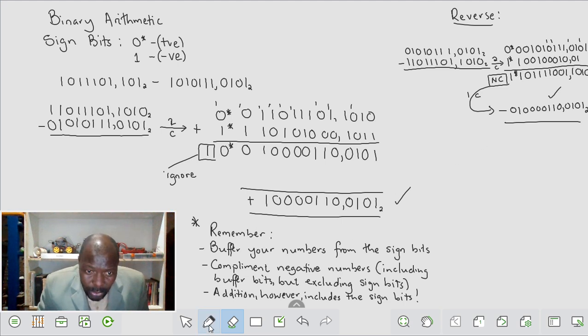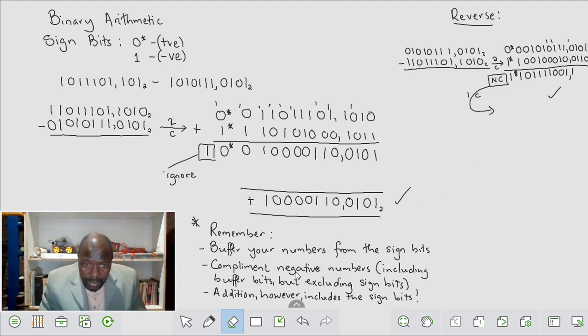You remember with 2's complement, the number stays the same up to the first what? Up to the first, this will no longer be true. This part will no longer be true. Okay, so the number stays the same up to the first, from the right, up to the first one.